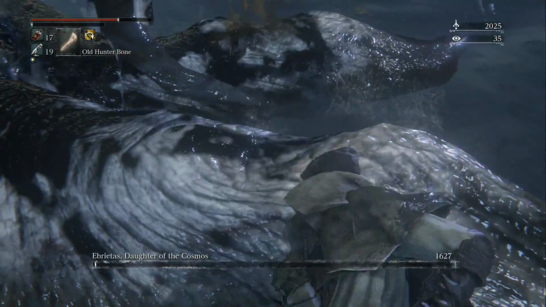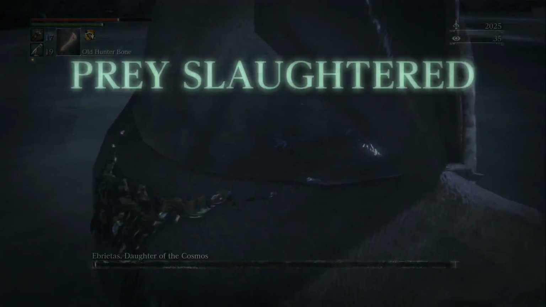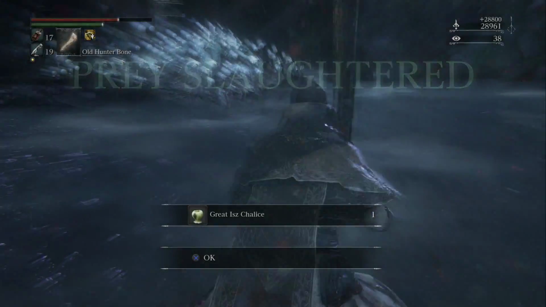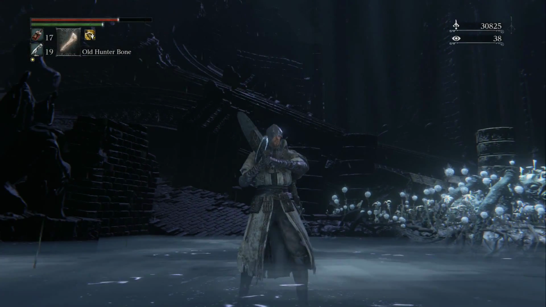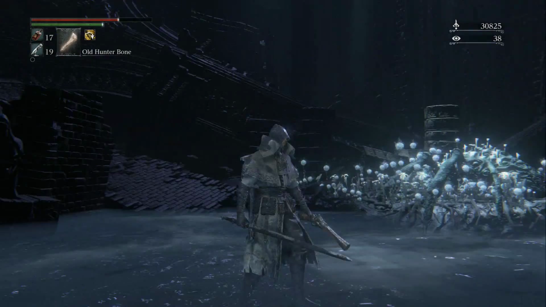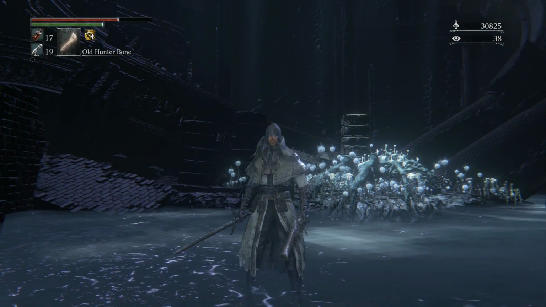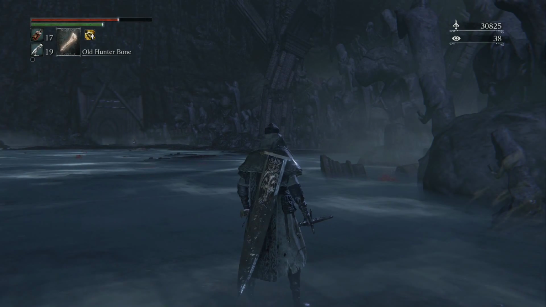And there she goes. So see, my main strategy for this fight was just to kind of stay behind her. And once you defeat her, you will receive the Great One's Chalice. If she's giving you problems, literally just try to sit right on her behind. And if she tries to get out, just try to get behind her as soon as you can.